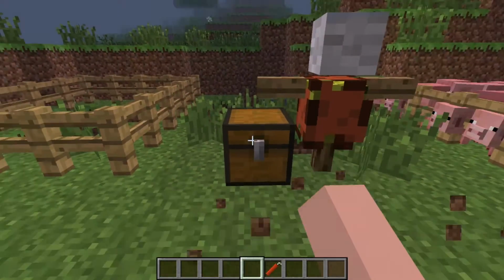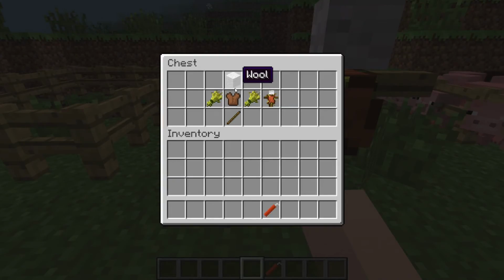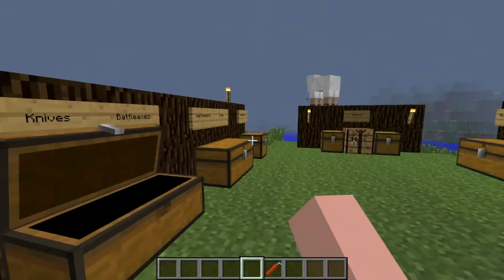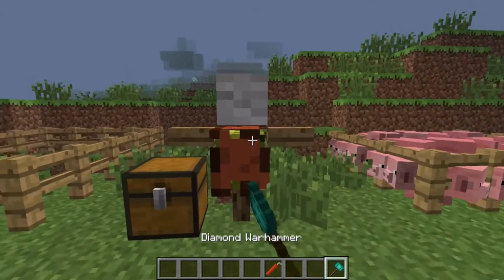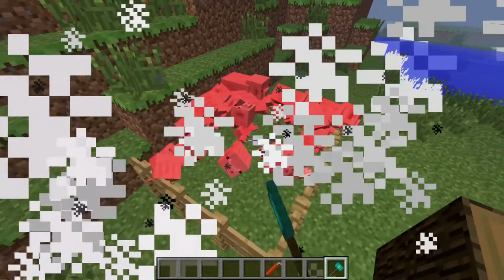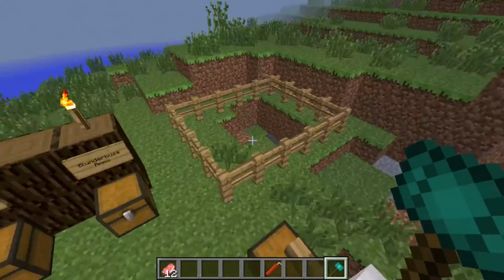And there's also this thing, which I didn't mention, but it's basically a training dummy: a couple pieces of wheat, leather tunic, wool, and a stick, and you just hit it as much as you want to test out some of your things. So let's just get the wool hammer. Everyone test it out like that, then give it a go like that, and kaboom! That's actually great. I hadn't expected it to do that much damage, but yeah.